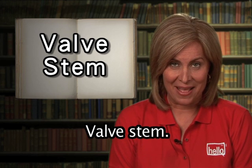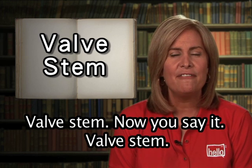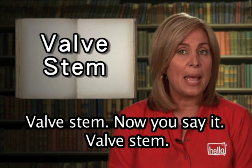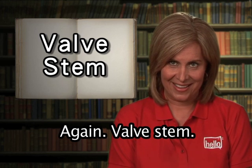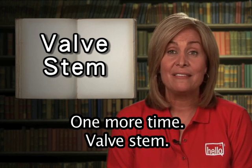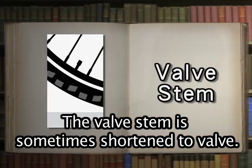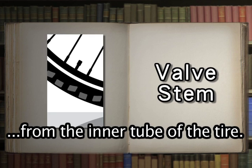Valve stem. Now you say it. Valve stem. Again, valve stem. One more time. Valve stem. That's correct. The valve stem is sometimes shortened to valve. It is a port for adding or releasing air from the inner tube of the tire.